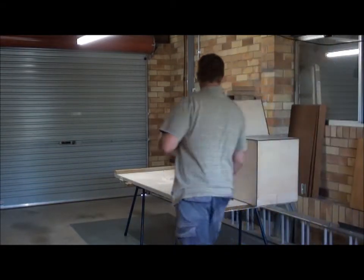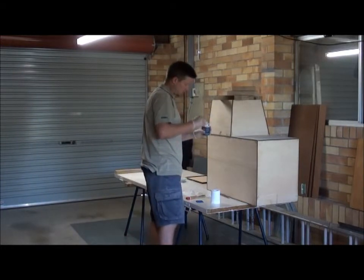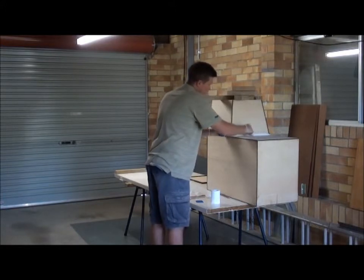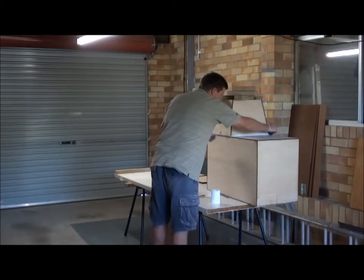Okay, guys, now this here is still setting, but I'm going to see if I can run a fillet along the front here just to make use of the epoxy that I've got. Work it in. I use the ice cream stick because it actually does a nice fillet of its own. So what have we got on this time? We can do that.